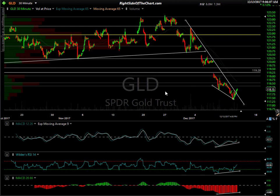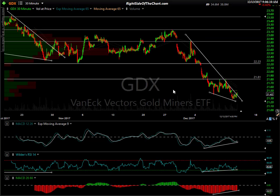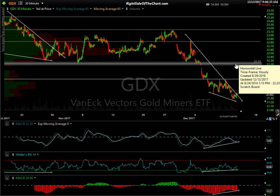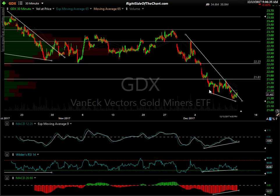Let's move on to GDX and give you guys some targets there. I know a lot of you prefer GDX, and I normally do too. I bought some gold futures yesterday and I also bought some GDX. I should look to maybe increase that today. Looking for a break above this bullish falling wedge in GDX — nice and clean. This is also a 30-minute chart. I have a target around 21.80 and 22.20 as my expected near-term bounce targets. As I said in yesterday's video, the potential for this to turn into something more is certainly there.